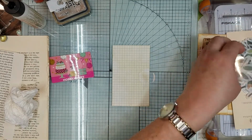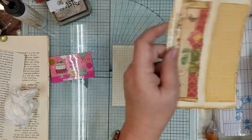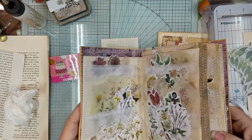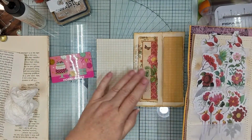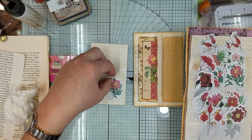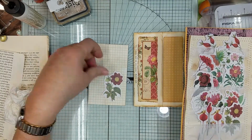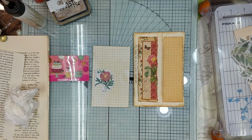That's too big. I might have to pull out my flower one. Oh, okay. Bear with me. Let me see if I can get this done fast. Let me pull out my flower book. Oh, so here's my flower ephemera book that I made. And I just want something that's going to go with this flower and that kind of blends with that rose. Where do I want this one? No. I like the little one. So let's put that on there.